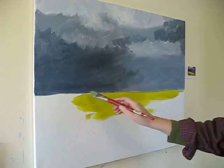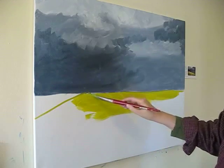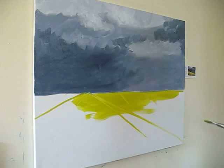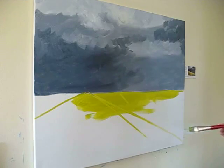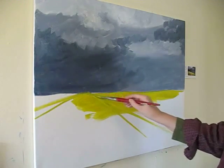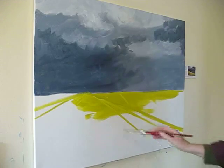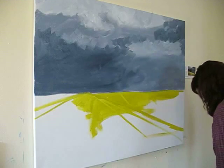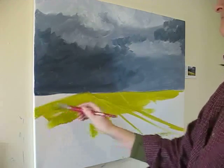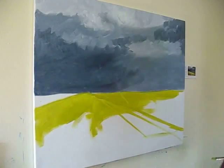Oh, I forgot. We actually have a kind of vanishing point effect going on in this, where the grass is just part of the picture, and over here is kind of a dull sheen of water. So let's get this sketched out properly. That's more like it. I'm really not sure what's going on right here in reality in this picture, but we'll work on it. We'll make something up.